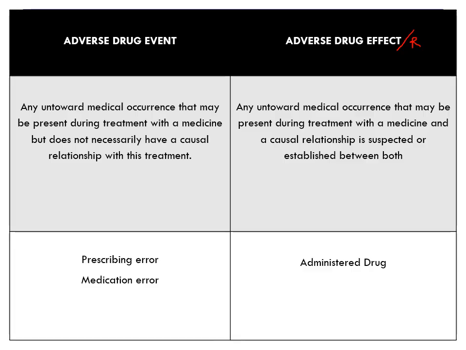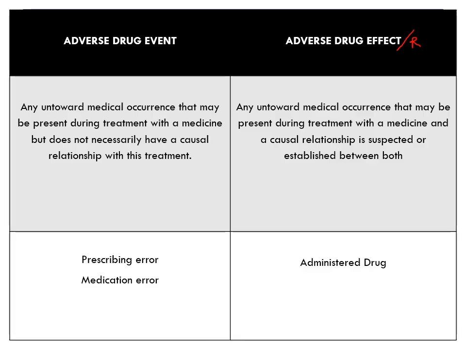This is just all those effects we talked about from type A to type F. These are the types of effect that we refer to as adverse drug effects. It is due to the use of the drug. It's a side effect or adverse effect that we see as a result of using the drug. So there's a relationship between the adverse effects and the drug that's being used. Adverse drug events are a different thing entirely. It's an untoward medical occurrence that may be present during treatment with a medicine, but there's not necessarily a causal relationship between the treatment and the effect. So in this case, the effect you are seeing is not due to the treatment, it's due to something else.